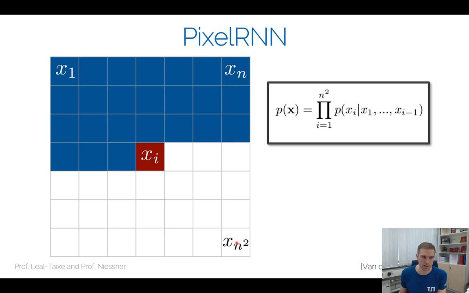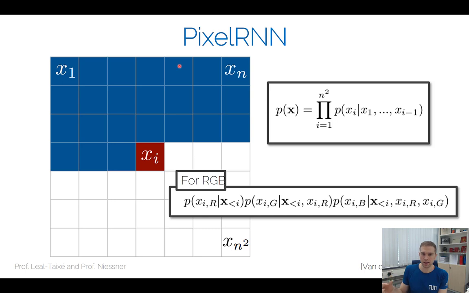In this case, we're predicting a single pixel color per pixel. In practice, when you have something like RGB, you simply expand your sequence, and for every pixel, you're going to have three sequence steps, right? First you predict R, then G, and then B. G is conditioned on all the previous pixels and on the previous color, whereas R is only conditioned on the previous pixels, and so on. So this product just becomes three times the length. It makes the sequence longer, but in principle, the theoretical part of the model is not changed. It's still the same idea: you still have this RNN that goes over all the pixels and all the colors.